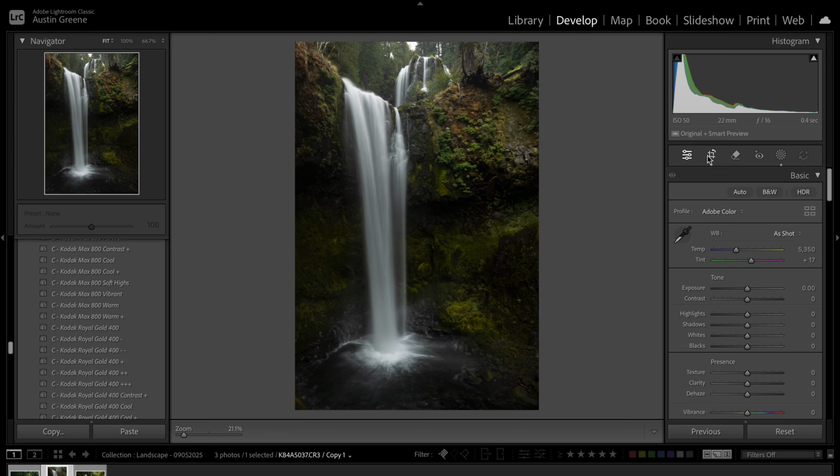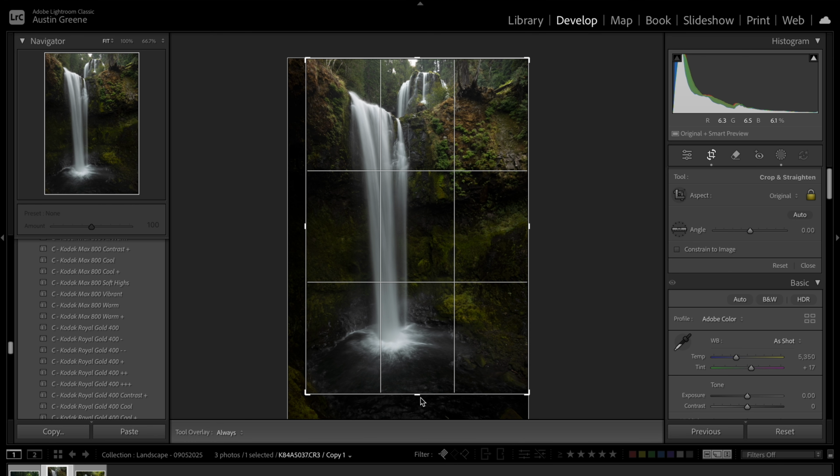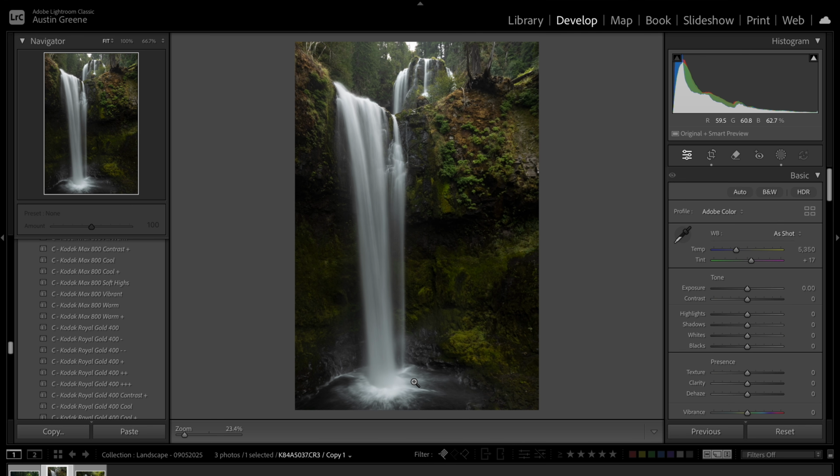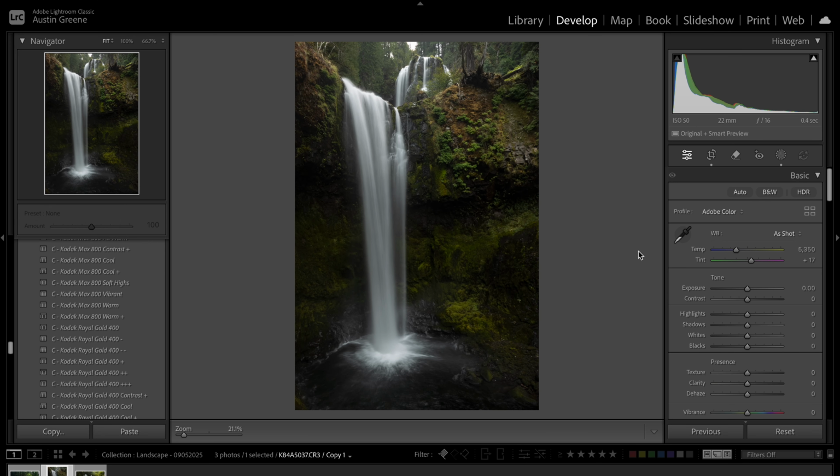Maybe we'll shift it a little bit more left to right, so that way we feel like the waterfall has more space in the image as it journeys from left to right. And what I want to highlight is I'm not dragging it like that. That looks okay, but the base of the waterfall is pressing right up against the frame of the image, and that just doesn't look good to my eyes compared to, for example, something like this, where we no longer have those distracting elements at the bottom of the image, but there's plenty of space for the waterfall to land into its pool and to expand from there without leading your eyes directly to the edge of the frame. So at this point, things look pretty good.